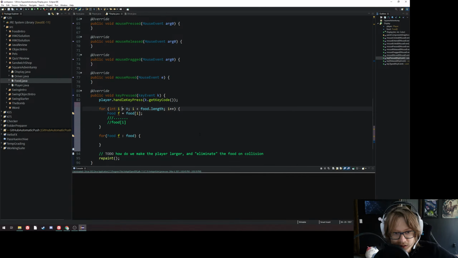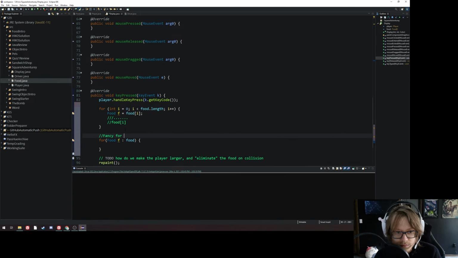What information have you lost by using the fancy for loop? What information have we lost?